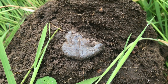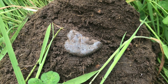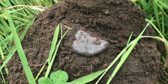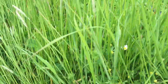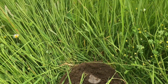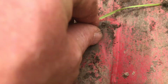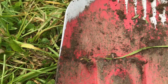So first target, quite encouraging, just an old piece of lead. Bad news though, the iPhone 7 I'm filming this on that I dropped this morning, it's looking worse by the minute every time I pull it out. Let's just see if it'll hang in, kids. Yeah, the grass is long but it's wispy, and they've got loads of other fields, so we'll be getting on them eventually with a bit of luck. Only been going 5 minutes. I've had 2 pieces of lead and now a flat button. That's cool.